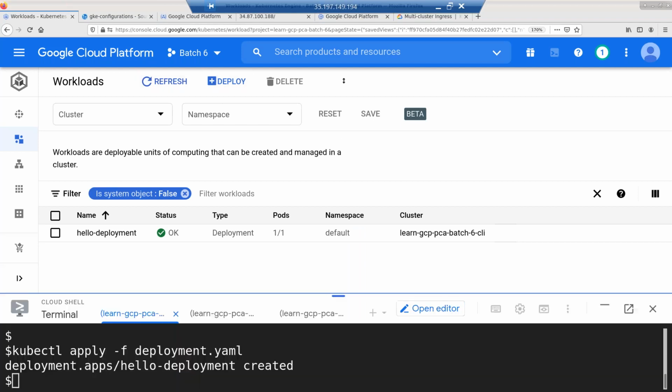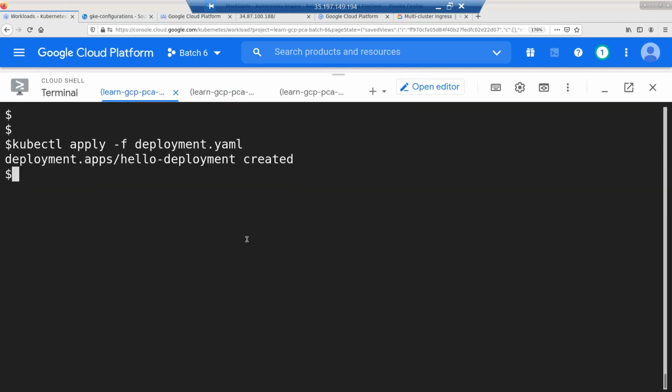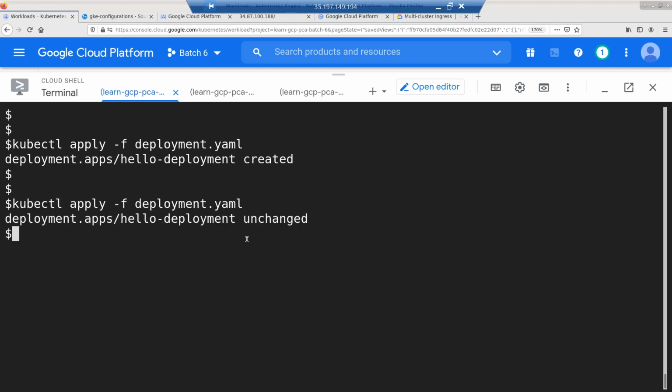Now, without doing any further changes to your YAML file, if you still try to run it one more time, it's not going to say anything. It's going to say you have not done any changes. There's no change needed. This is a very cool feature, right? If you do kubectl create deployment and by mistake you ran it twice, it's going to run it twice. But here the state is already mentioned. So if the state is not changed, it's going to say unchanged. You run it multiple times, it's going to say unchanged.